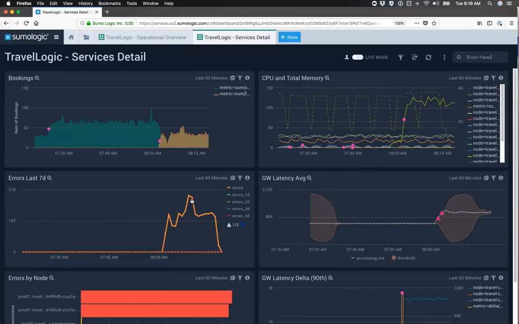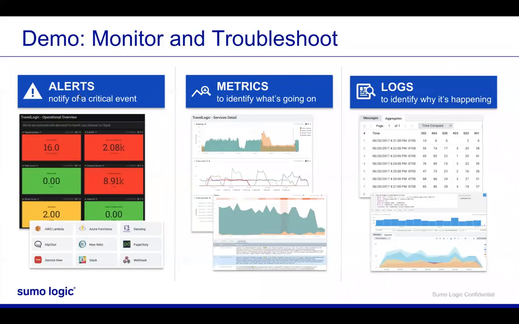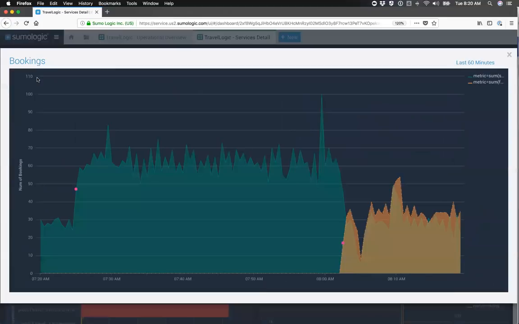So remember how I told you, let me just backtrack here a little bit. I went from identifying an alert, so something is going on in my environment, to now diving in and starting to find out through metrics what is going on. So let me show you metrics, and then I'm going to show you how I can dive into relevant logs. So here is my dashboard. I can see clearly here in the top left-hand side. Let me show you this one. I'm going to click on this icon here just to make it a little bit bigger for you.